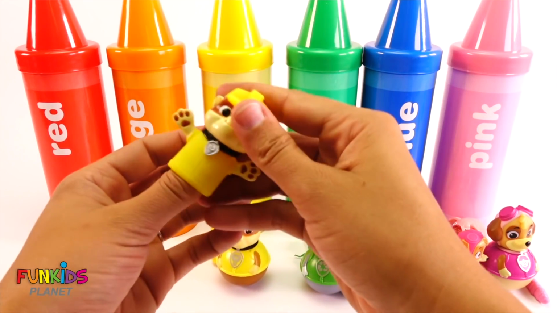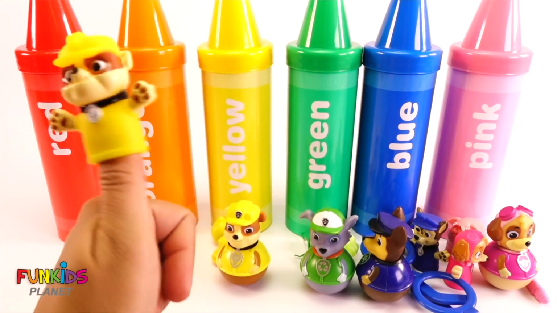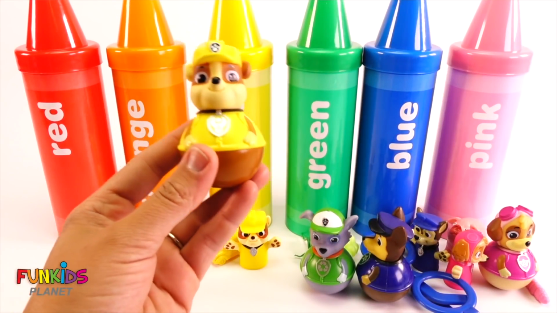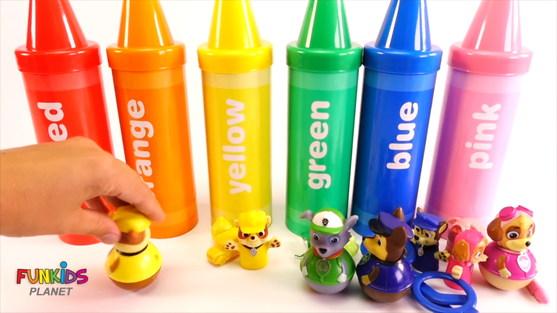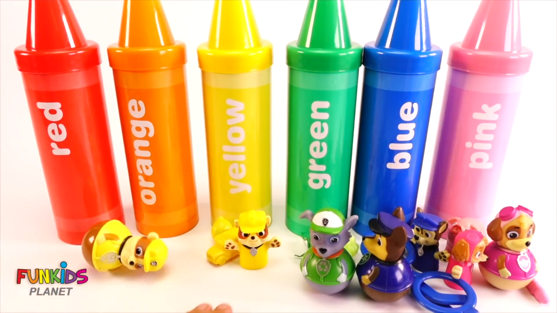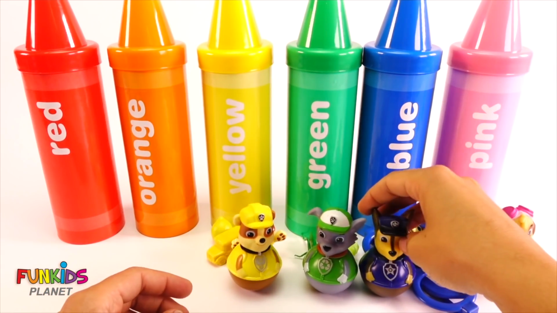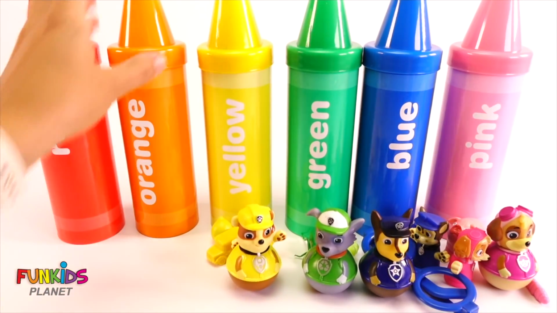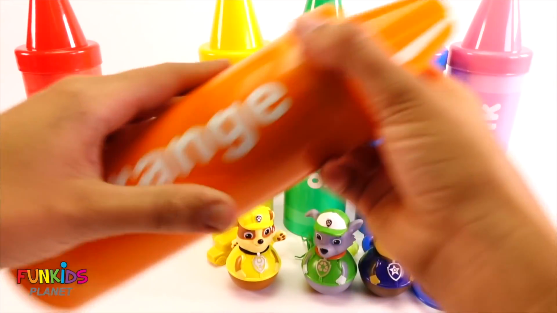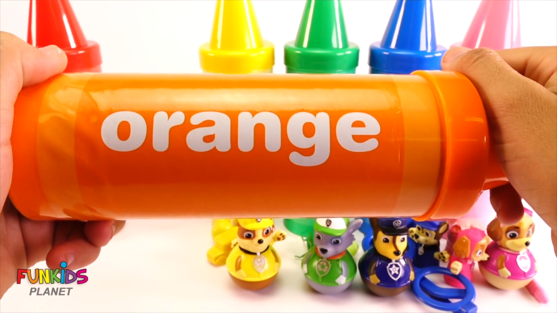Look, we got another finger puppet. This one's Rubble, and he's yellow. And last, we got a Rubble Weeble Wobble. Woo! Weeble Wobble Rubble! Can't fall over. All right, let's move on to our next one. Whoa, whoa there, crayons. All right, this one's orange. Orange.